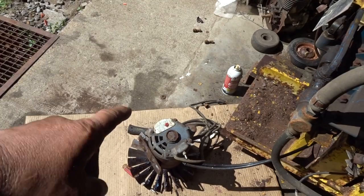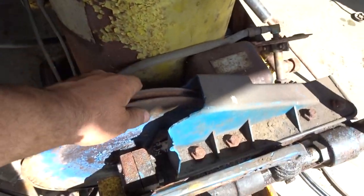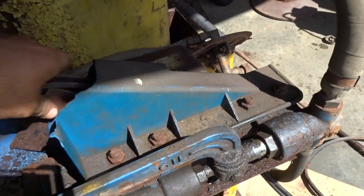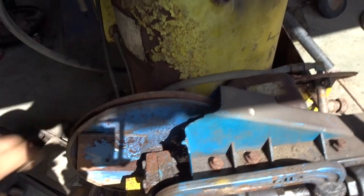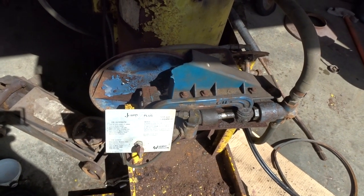The motor seems to be the culprit for the pump, which I kind of thought it was, because now we have rotation of the pump and it actually feels like it might be trying to do something — it has some compression, suction, I don't know what you'd call it, but it has some resistance.